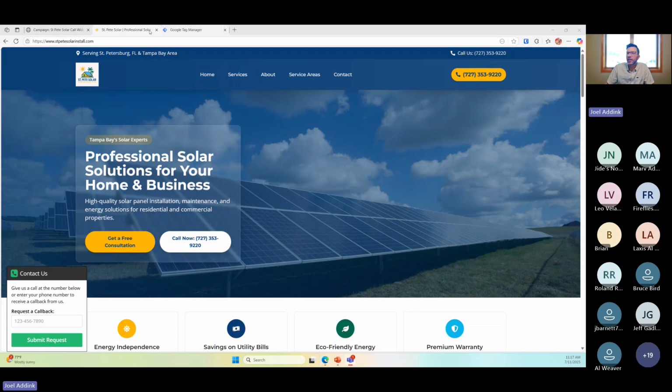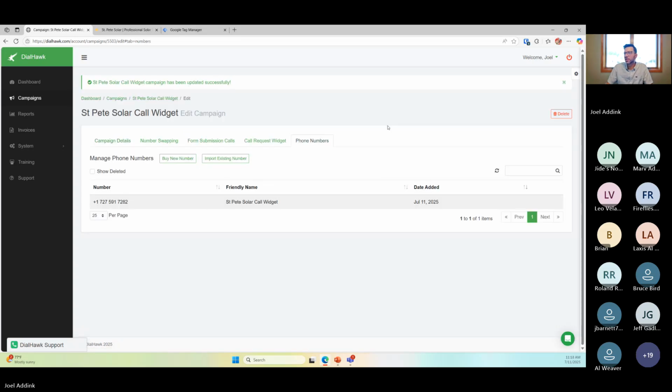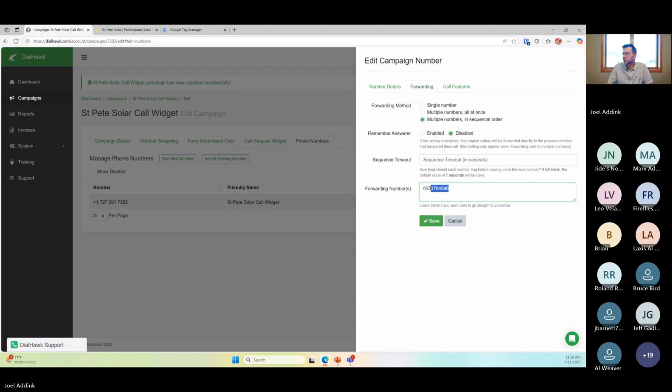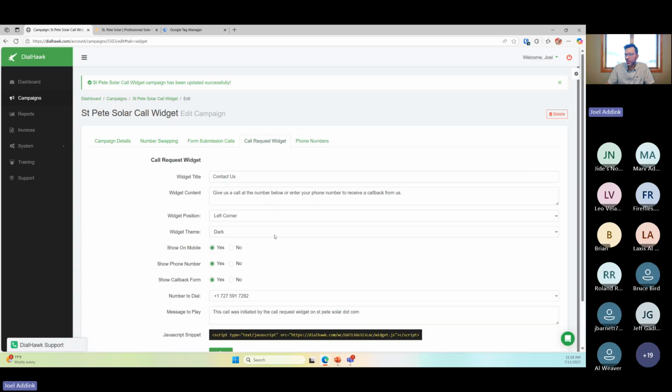Okay, and I think it's always good to test. So I want to make sure I type the phone number in correctly for forwarding. And I'm going to type the callback. I'm going to re-enable this.